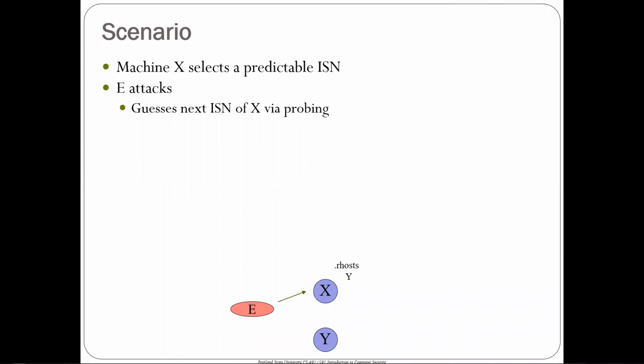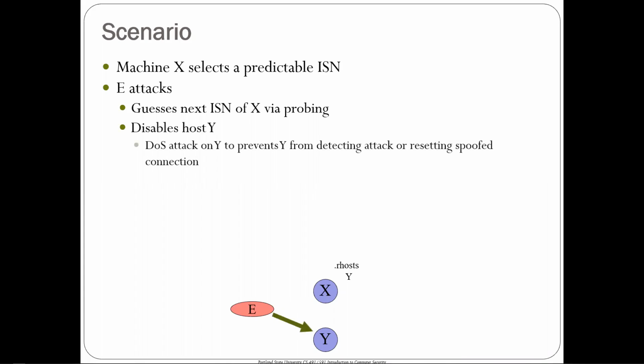Okay, so E is going to say, well, what's the current sequence number that X is using? I'm going to find out what it is, and then I'm going to guess what a potential connection from Y would get as a sequence number. Now, in order for me to pretend to be Y, I had to blow Y off the face of the internet, right? Because if I send a packet masquerading as Y, X is going to respond with a packet that gets sent to Y, and then Y is going to be like, hey, what the heck? That's not a connection I sent. Reset.